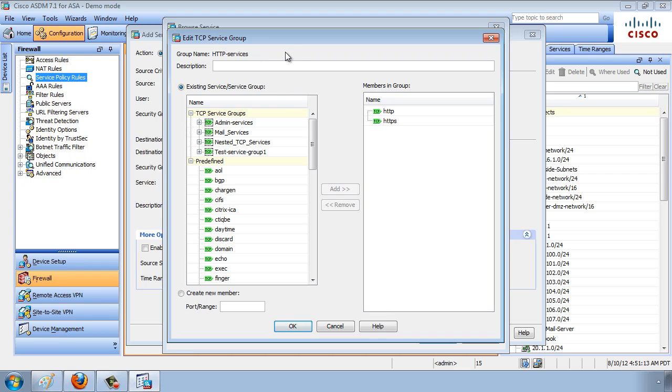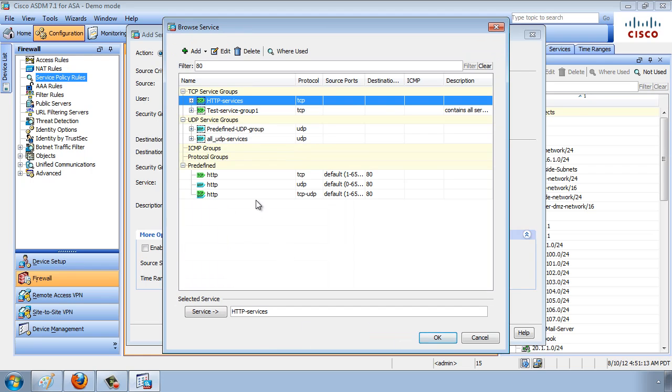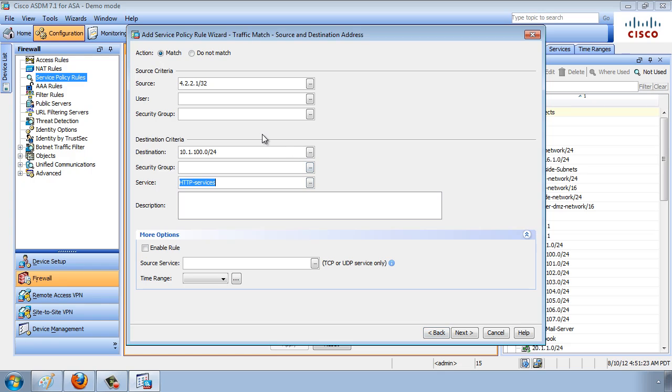Okay, so looking at HTTP services, this is going to contain HTTP and HTTPS. So for this quick example, which should be a quick example, I'm just going to go ahead and use those. So we're going to match on 80 and 443.